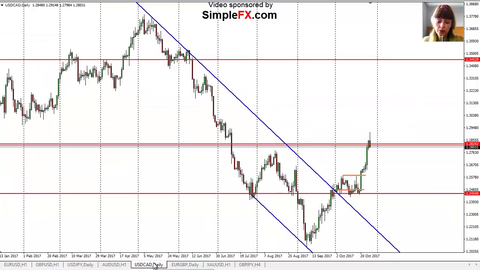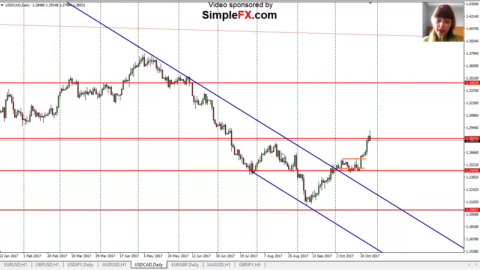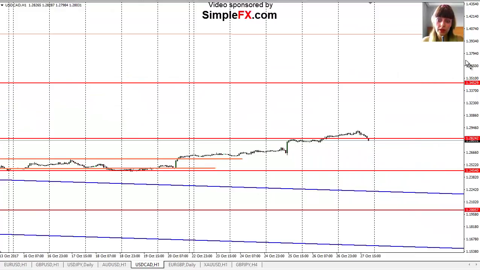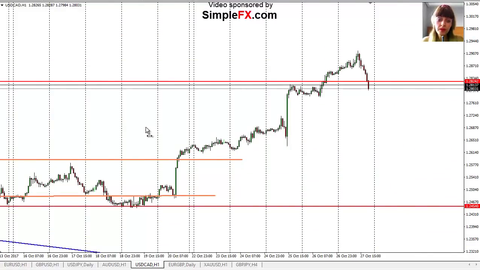Dollar Cad also had absolutely perfect performance, let's say that way, as expected. Expected head and shoulders, expected that move to go up and reach the neck area. It's actually reached the next important level. And now let's see how you could trade it. Okay, how could the trades work?